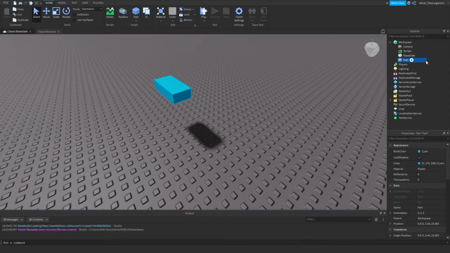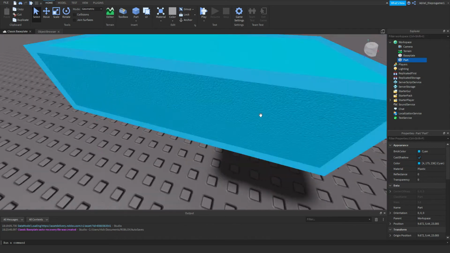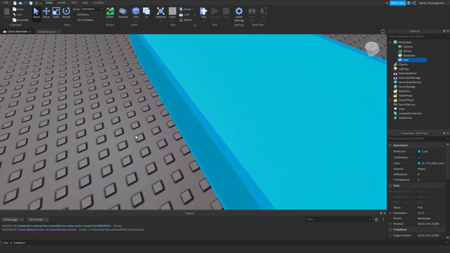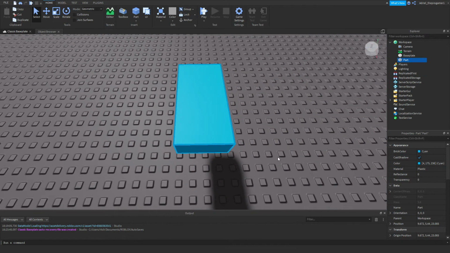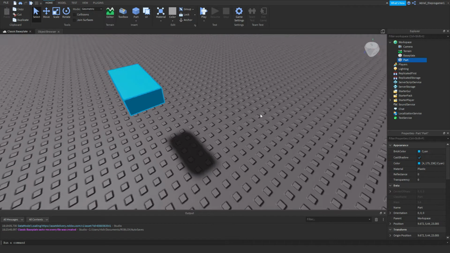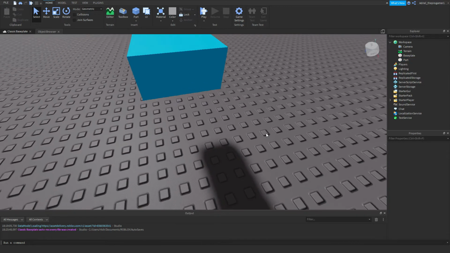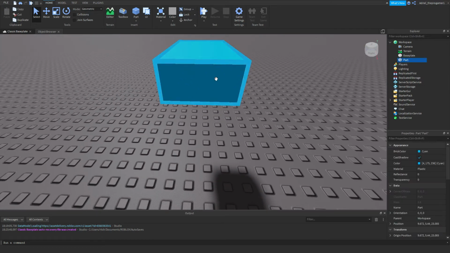If you click on the part, as you can see, there is a highlighted background on it because we selected it, and there's also a highlight right here because we selected it. If you point your mouse on the part, it shows white and blue, which means we are about to select it. Okay, so select the part again.